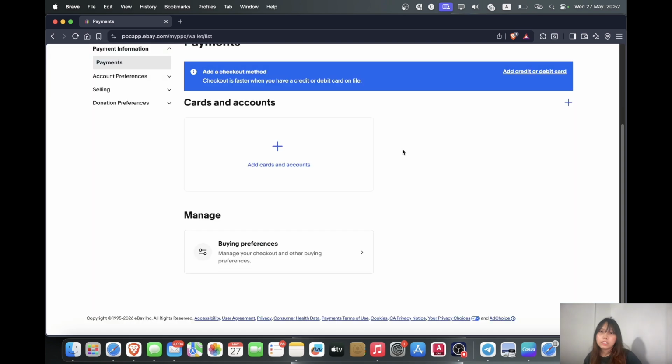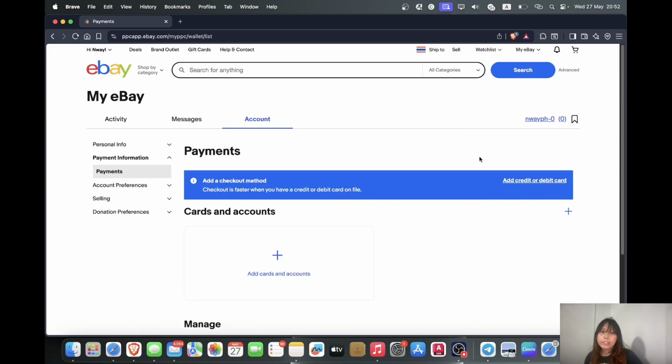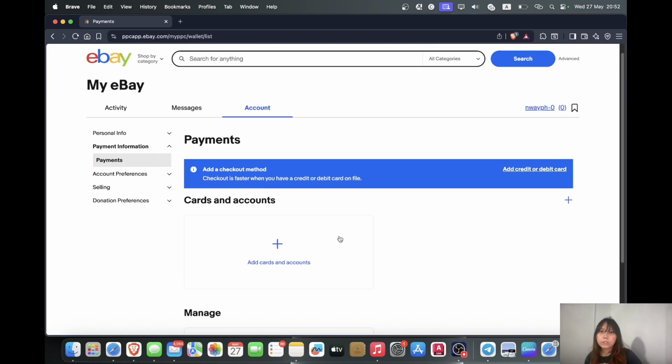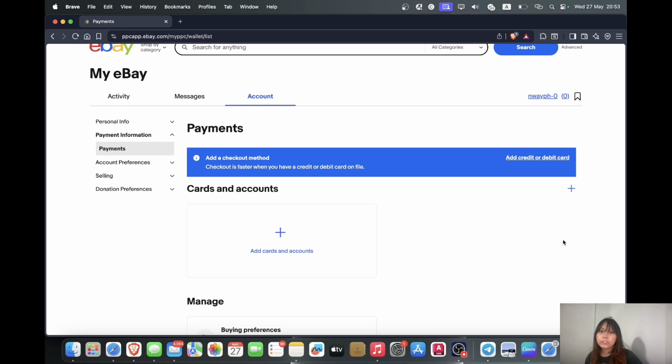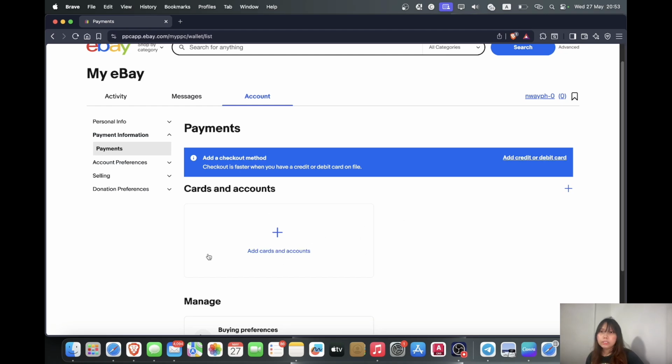So in some cases, if you already added your credit cards or debit cards, what you need to do is try to delete them from your account here. You can also make a payment when you check out your order, so you don't need to put your cards in your account here. If you just want comfort when you use eBay and you don't need to type again your card numbers, your names and your expiry date, you can use this method.